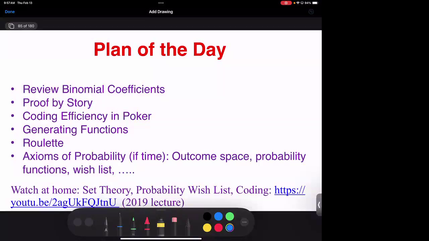I'll talk a little bit about one of my favorite games, roulette, not to play, but to analyze as a mathematician. And then we should have time today to get into the axioms of probability. A lot of it is, if you could create the laws of the universe, what would you choose for the laws of probability? And how close are we to what you want? And what do we need to make it rigorous? Is there anybody here who has taken measure theory? Okay, good. So this is what you really need to make everything super rigorous.